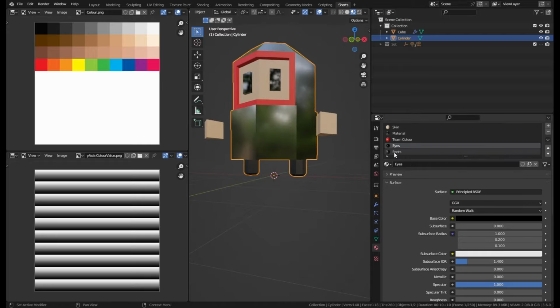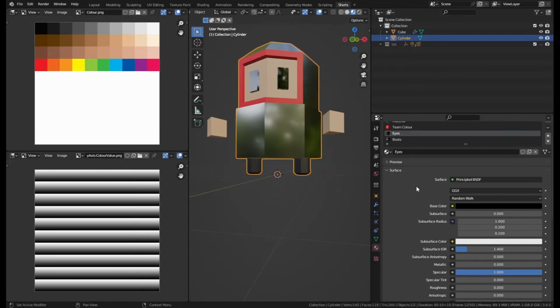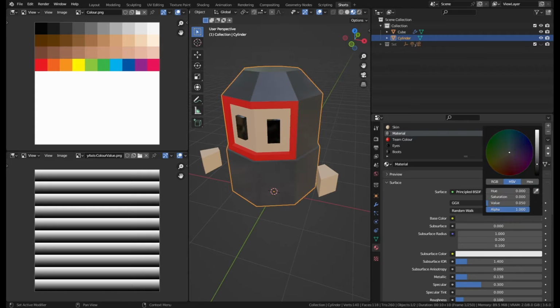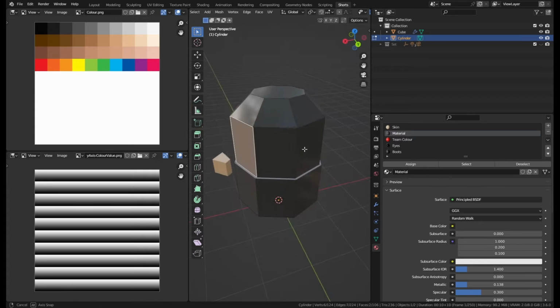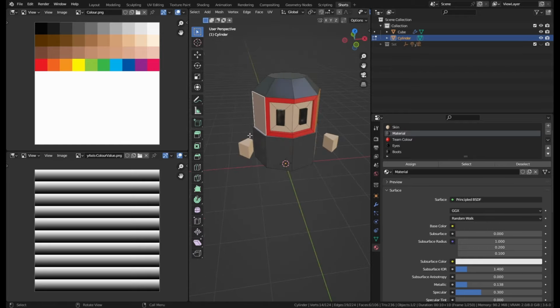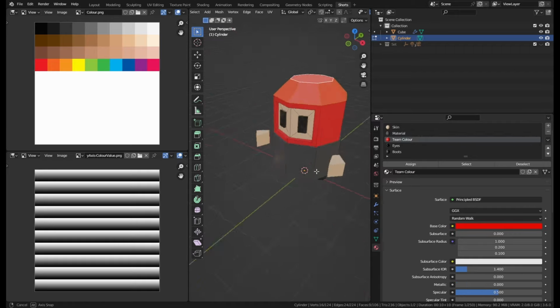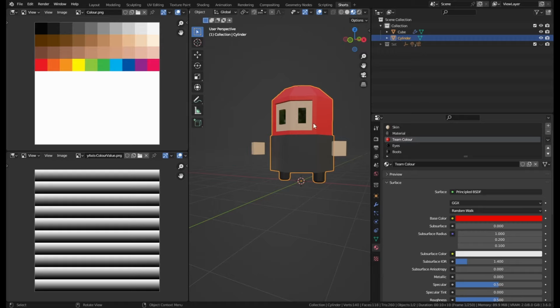Okay, now we can edit materials in both edit mode and object mode. It doesn't make any difference. Now I don't like this metal material, so I'm going to turn off the metallic. I'm just going to turn down the grey, make it a lot darker, and I've decided that I don't like this metal up here. I don't want him to have like a hood on. I'm just going to select all these objects, change this to the team colour, maybe change that to the team colour, and I think that looks a little bit better. He's kind of got his body armour on and a hood.